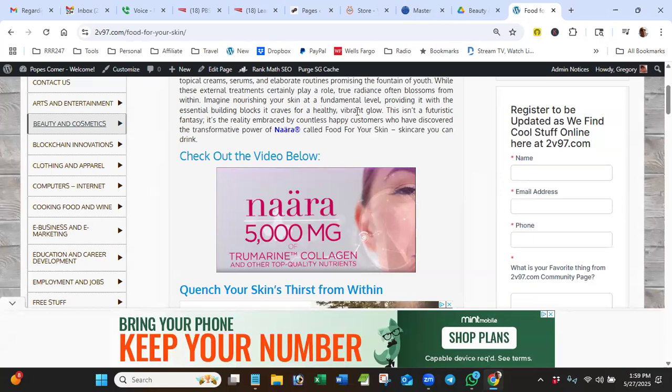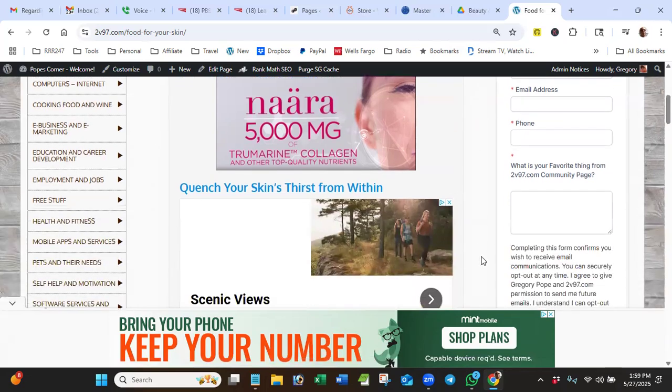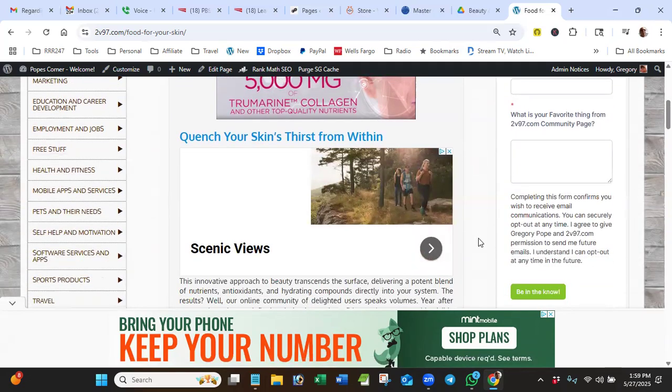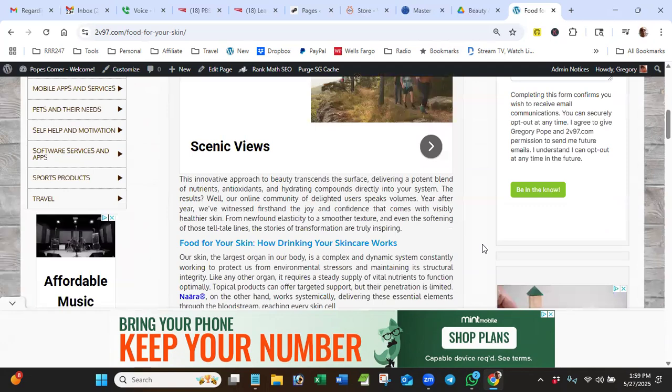That's why you can have as many keywords as you want. Whatever this key phrase is, I could write another dozen pages around the same product because it's a different keyword that I'm going after. I hope that makes sense. That's called SEO, search engine optimization, the way we get free organic traffic.